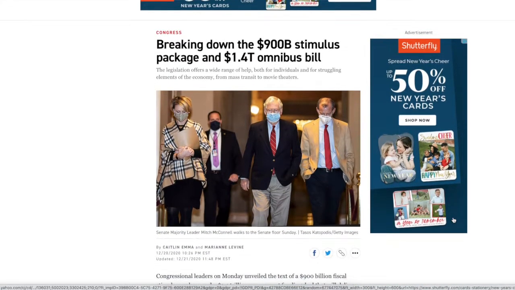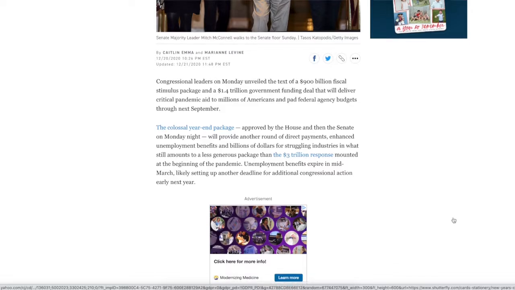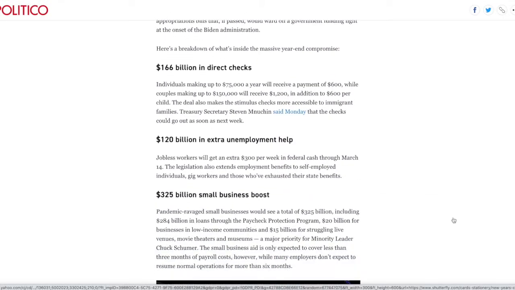For example, they might say, hey, if you vote for this, we'll include something you're passionate about, such as age verification upon e-cigarette deliveries. And when you look at all the various pieces of legislation in this omnibus, that's exactly what happened. Congress needed to act fast. They were about to go on Christmas break. The new Congress is set to begin on January 6th. The government is on the verge of a shutdown, and there's still many people suffering economically from this pandemic.